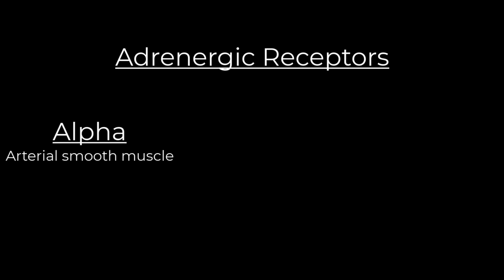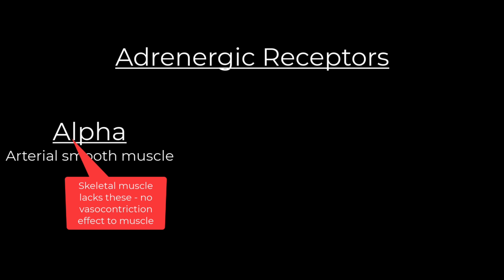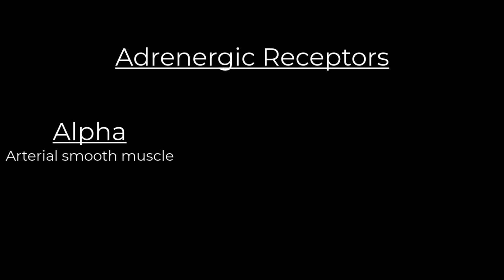The adrenergic receptors we need to know about are called alpha and beta receptors. Beta receptors are further categorized into beta 1 and beta 2. Alpha receptors are located on arteries, and they cause blood vessels to constrict when activated by epinephrine. This increases blood pressure and routes more blood to the heart and lungs. Conveniently, blood vessels that supply skeletal muscle lack alpha receptors, so they are spared this vasoconstrictor effect. Skeletal muscles end up benefiting from more perfusion as a result. This essentially creates your mass trouser effect.